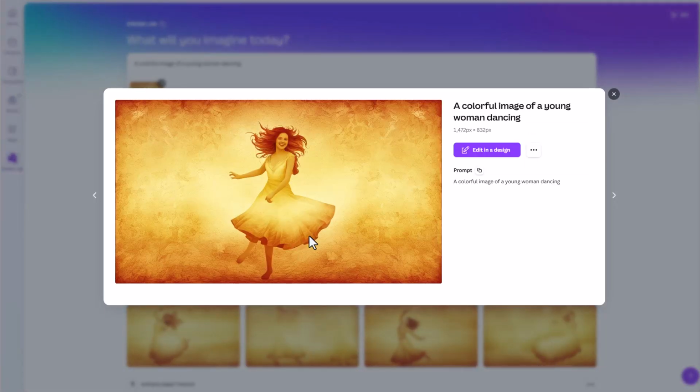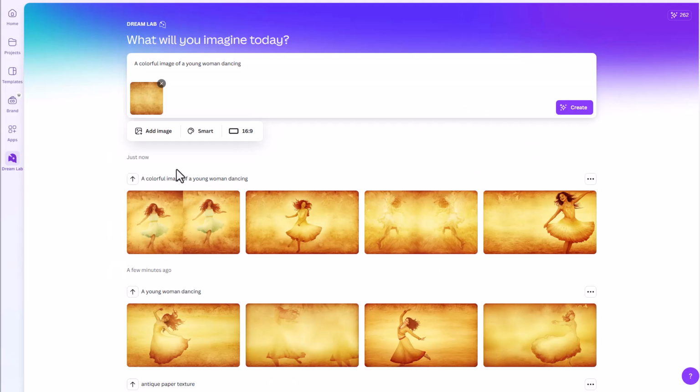Now, the reason why I did that, I knew it was going to return that result, is because I want you to realize it's really going to adhere strongly to your style reference. So if you don't have any pops of color in your style reference, if you do not have a main subject, it can still put in a main subject, but it's going to have trouble bringing back that color even though you're asking for it here because it is not part of your prompt.